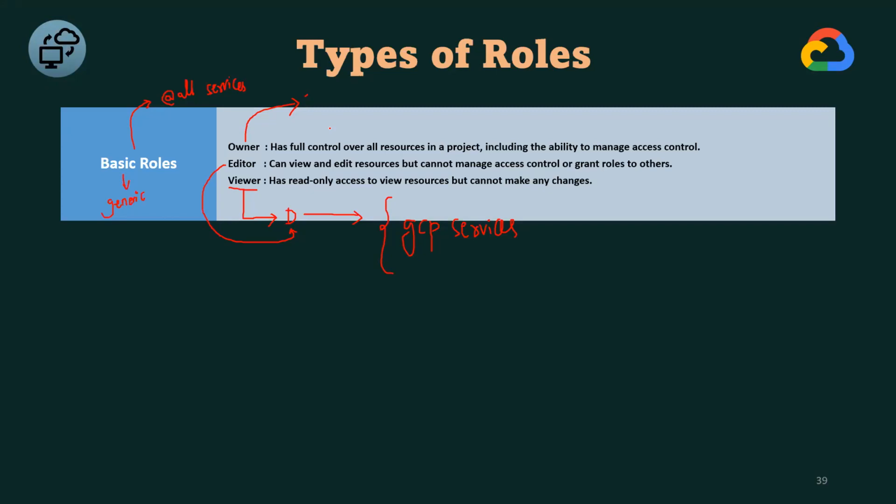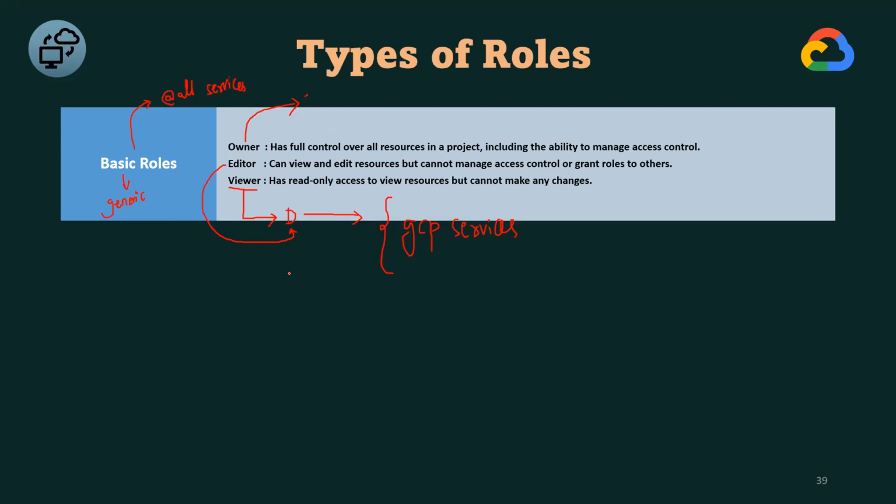So something like that. But most of the time, as a developer, as a tester, as a data engineer, we never give such kind of basic roles to anyone. But these basic roles are the ones present when the Google Cloud Platform was first introduced; only basic roles were present. And what was the problem? Let us try to see. Then why do we need predefined roles? Then you will be able to understand it.